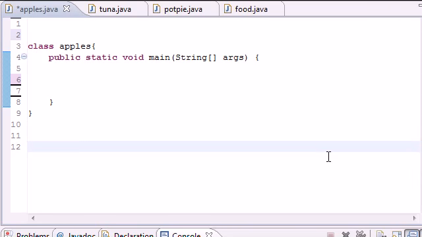I know it's been a while since I started making Java tutorials, but hey, we're gonna get back on track and start learning some more Java. I had it planned out that we're gonna learn polymorphism, but I think I'm just gonna skip right to GUIs because it's a lot more fun and it's better if we know how to make an interface before we start getting into some other stuff.